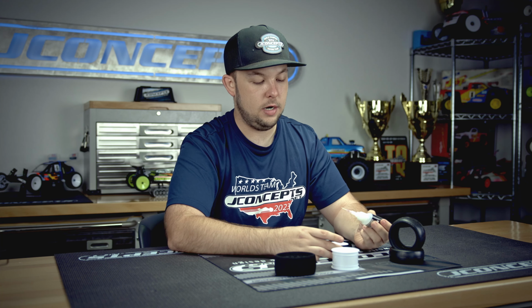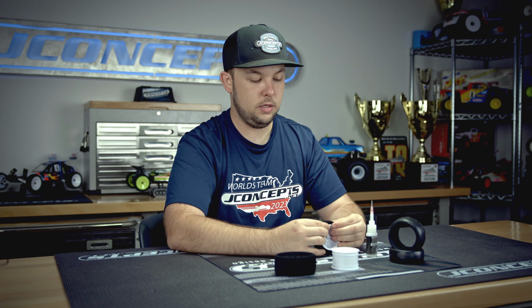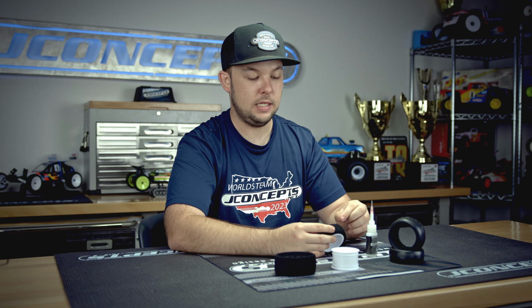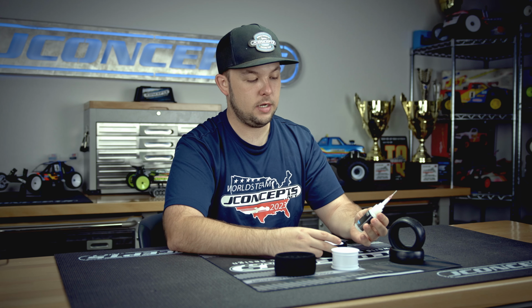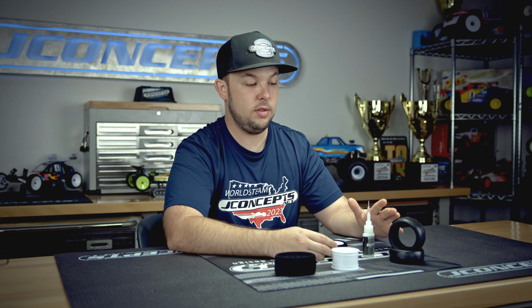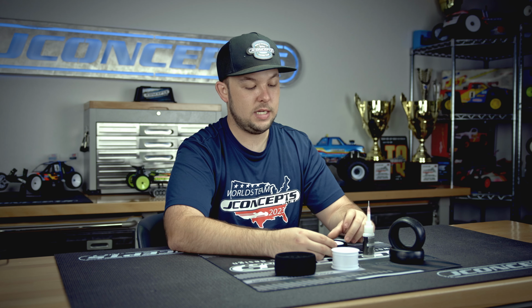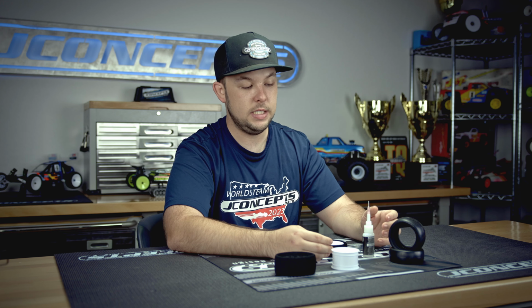So with the front tire, I've put it on the wheel already. I'm going to get it centered where I want it, basically where each of the ribs are inside the slots in the tire. And then we're going to just take a glue. I have the J Concepts medium glue here, 2043M. And what we found is that our medium and our thin glue tips work on these. So the 8124, which is the medium, will work, as well as the 8123. For this application, you really don't need that much glue, so I prefer using the smaller 8123 tip.